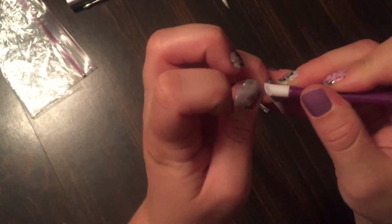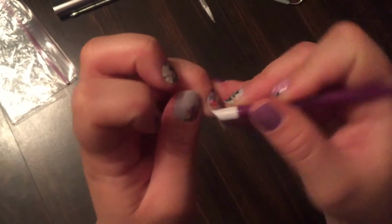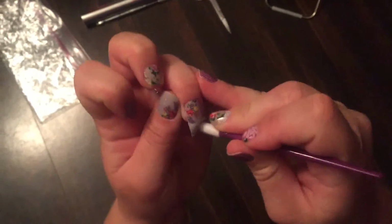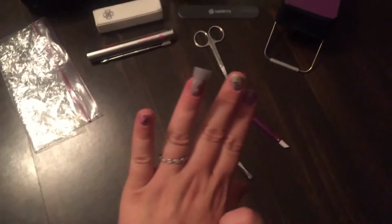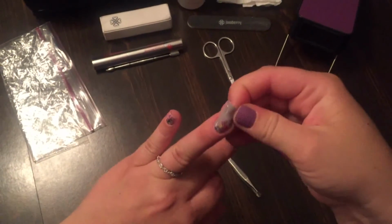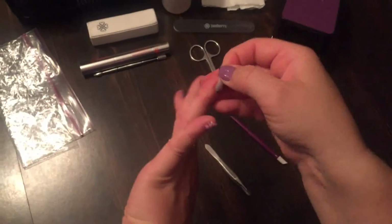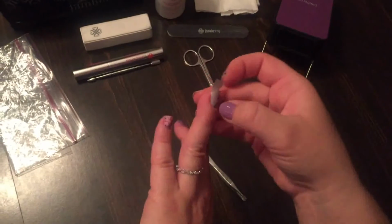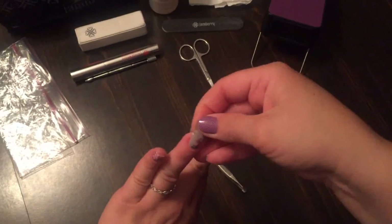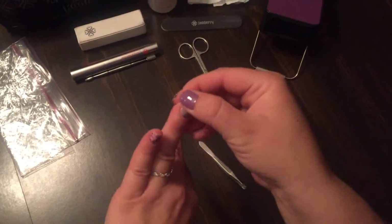I even pull back my finger skin just a little bit so that I can get it to the corners of my nail without touching, again, the skin or the cuticle. Once I've done that, you'll see I have this lovely little tail at the end. I'm just going to pull gently, kind of up and inwards, not too far inwards, on both sides, just to stretch the wrap out here, to kind of pull out any other buckles that I might have. And then I do the same thing just in the center, so I pull kind of up and down. You'll see that it's kind of stretched out a little bit.